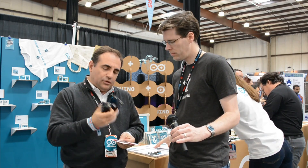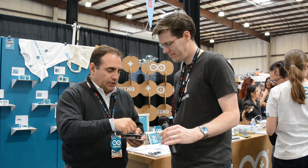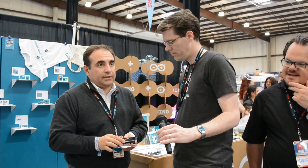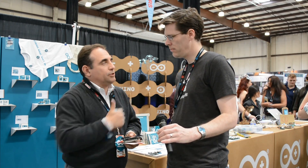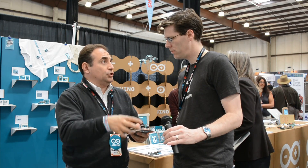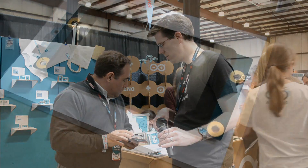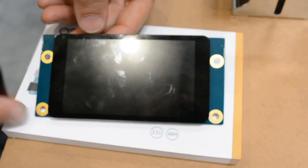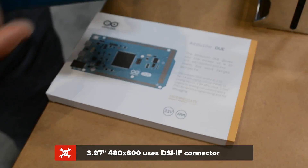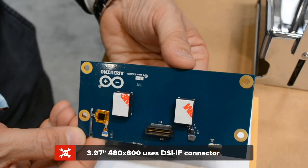We also have a beautiful LCD where you can interact with the board using your finger, and we just announced the collaboration with Snap for Arduino. We hired one of the top developers and we're really working to have something very easy to use, just with a finger. This is a gorgeous-looking screen — do you know the resolution? I'll be able to give you all this information, since we basically received the details yesterday. It's a capacitive touchscreen — it looks cell phone grade. Yes, it comes from a cell phone company.